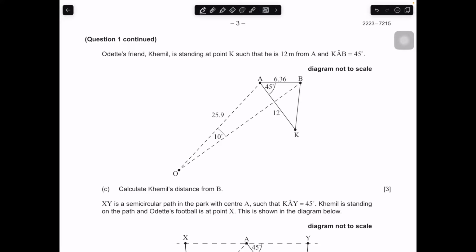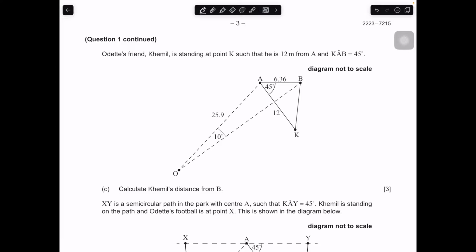So when we're talking about non-right angle triangles, we have our 3 formulas that we talked about: the sine rule, the area of a triangle, and then we also have the cosine rule. It'd be unlikely within a paper 2 question, a long form question, for them to say use the sine rule twice, because they've already tested that skill. So what might be coming next, just making a prediction, potentially the cosine rule. So calculate Camille's distance from B.